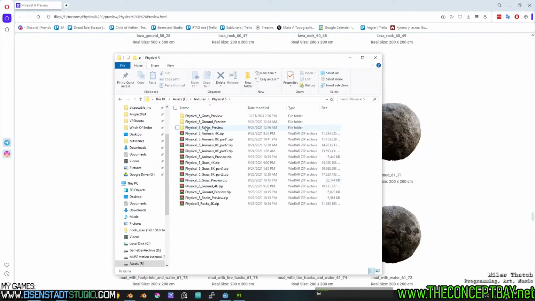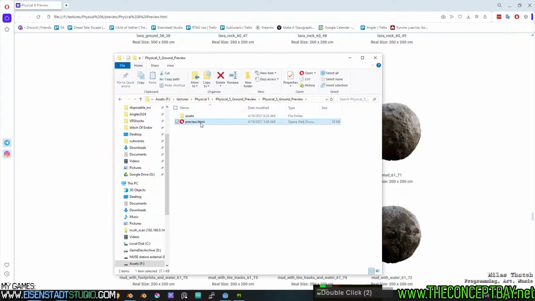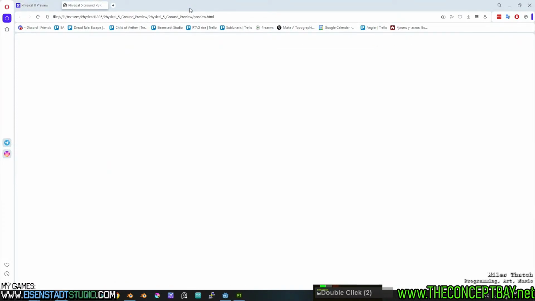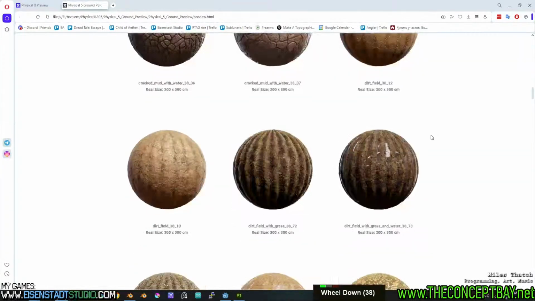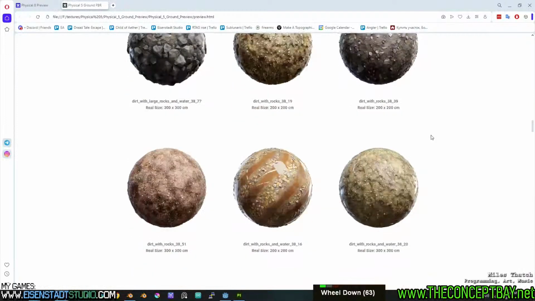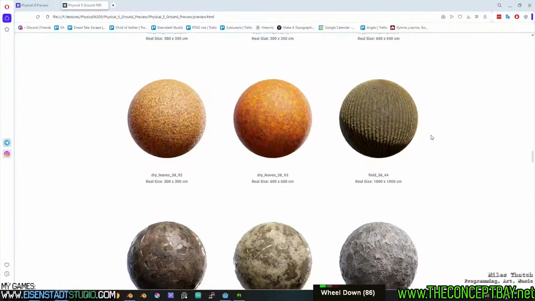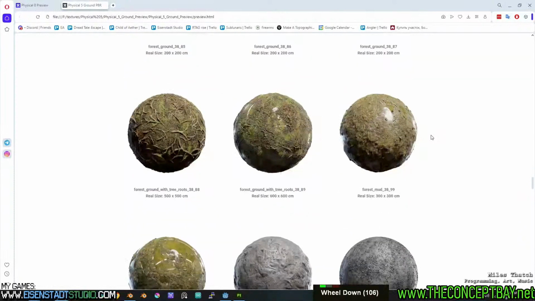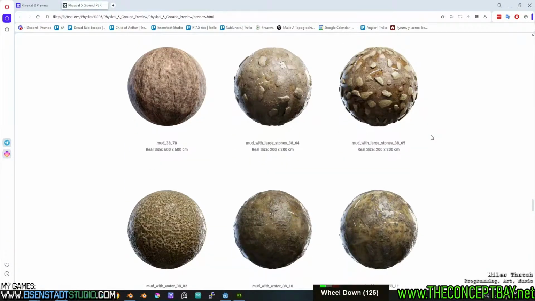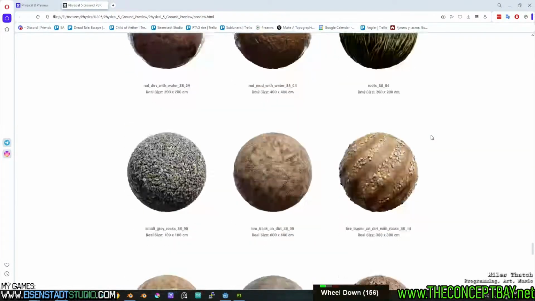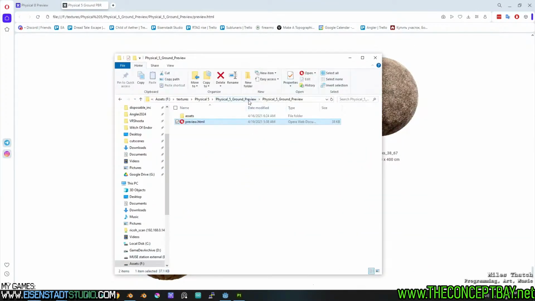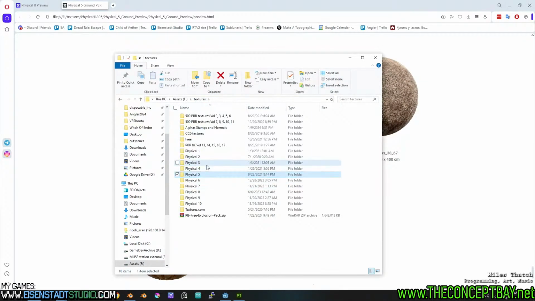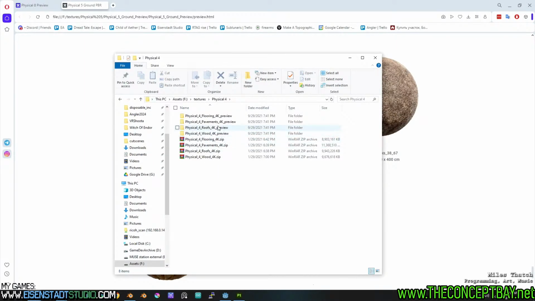Okay, they have ground. I don't think ground is going to include asphalt. It's probably just going to be soil and sands. Pavements.